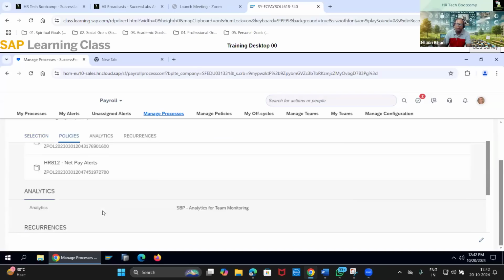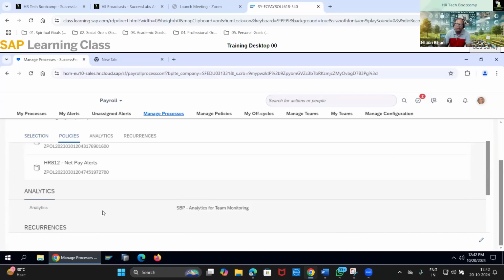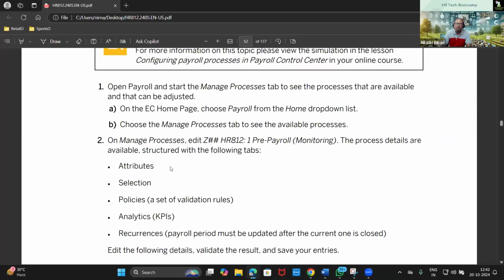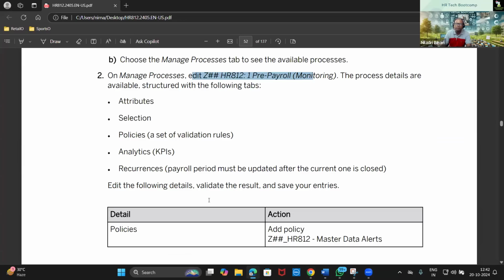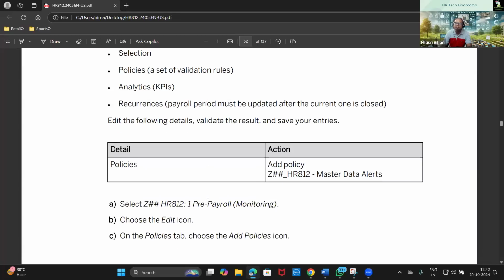In policies, I have a gross payroll, net payroll, and other different policies assigned. In analytics recurrences, I'm not worried much, because it is showing recurrences for the entire period. January period will be running the payroll. So in this exercise, we will be adding the payroll policies which we have created.